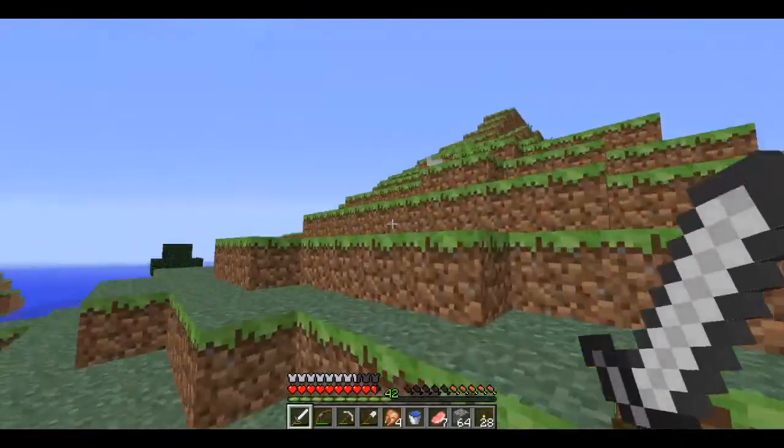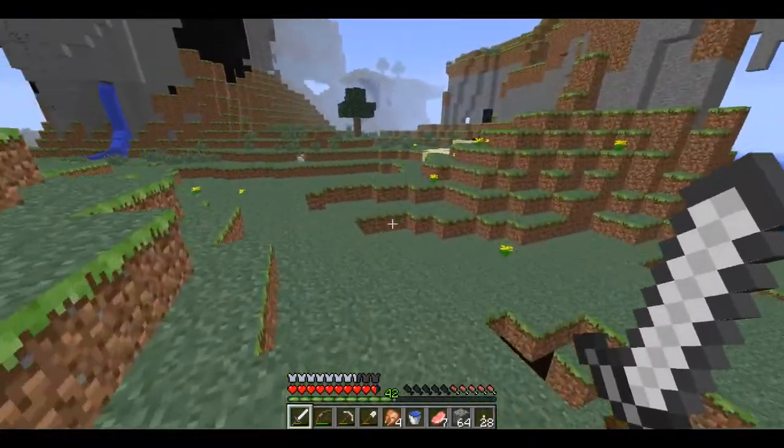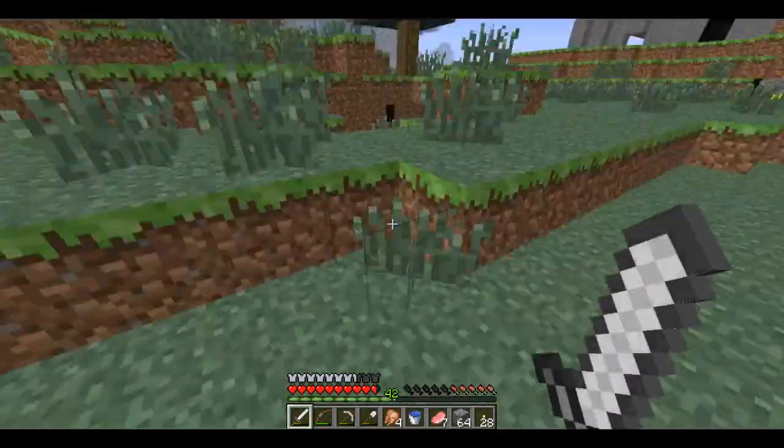Okay, so let me kill these chickens real quick. And then later in time we can just get more chickens with a lead. Ooh, there's above ground lava.